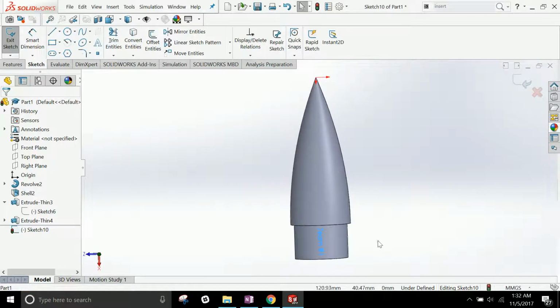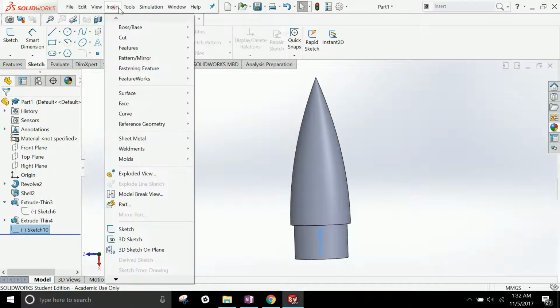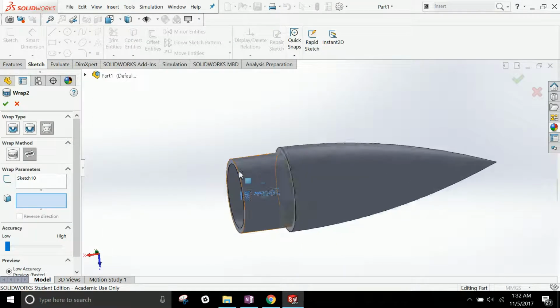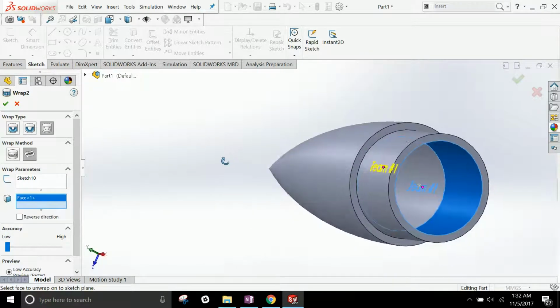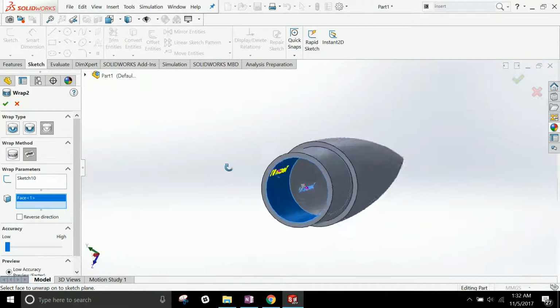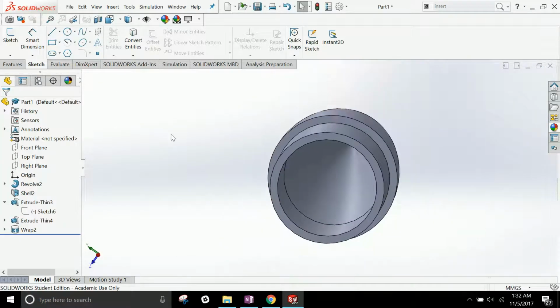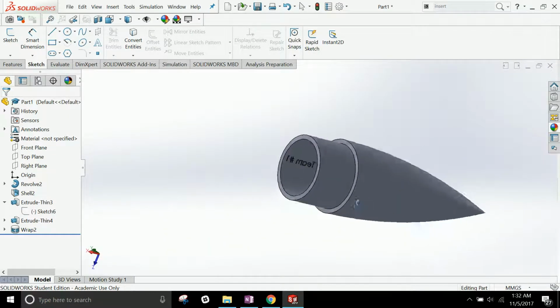Okay. And now I'm going to exit sketch, and then I'm going to use a pretty simple feature. So I'm going to click on it, and I'm going to go to insert, and I'm going to go to features. I'm going to go down to wrap. Okay, so now it's going to let me wrap it around something else. So I'm going to make sure I have scribe clicked. I'm going to use wrap, the second one. I believe that's called spline surface. And I'm going to click on this inner surface, not the outer surface. If you click on the outer surface, you're going to have a lot of trouble. So click on the inner surface, and there you go. Okay, now I'm going to hit check. And beautiful. It's actually written it right on my surface. Very, very easy. And we're almost done.